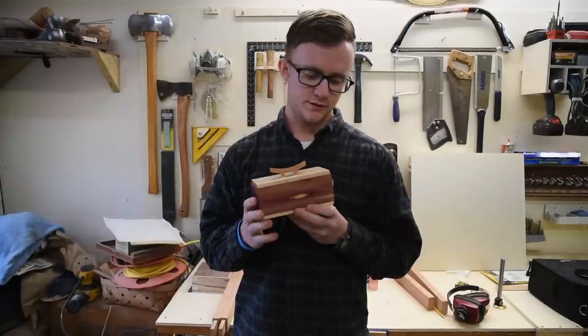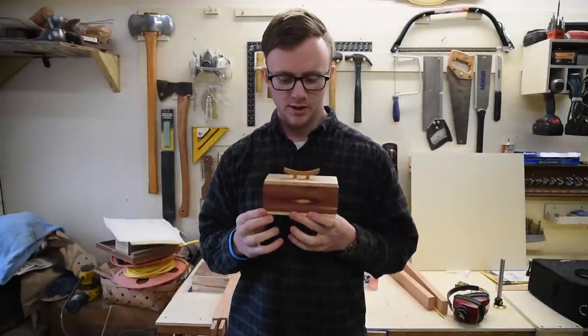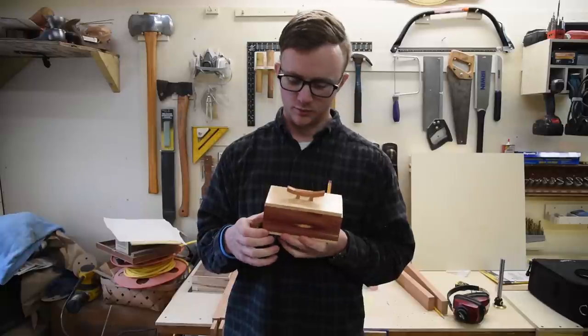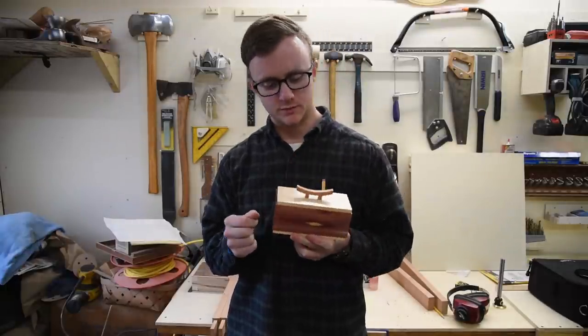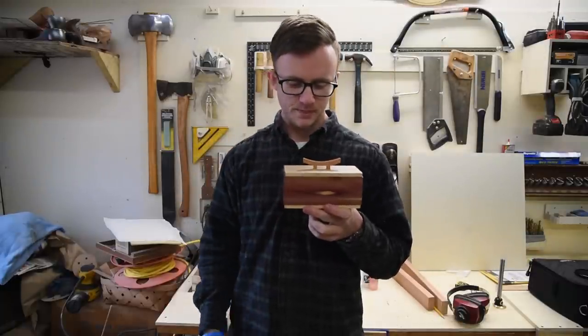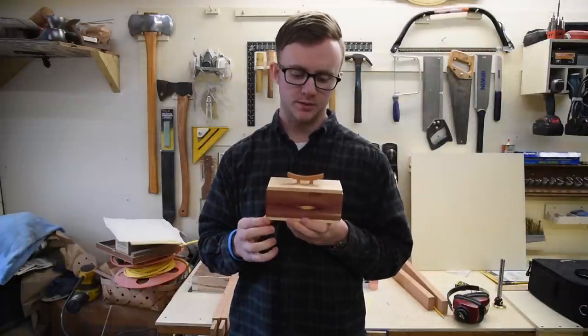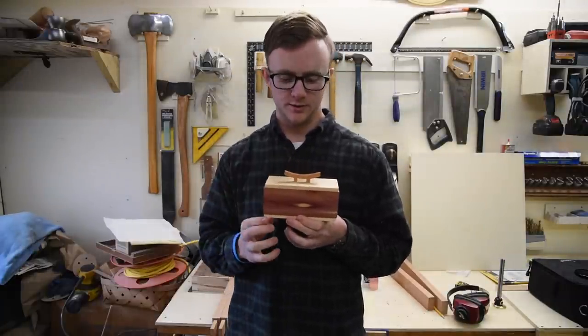All right, so here's the finished little cedar and maple box with a little cherry handle on it. I think it came out really, really well. I'm very pleased with this little box. Eastern red cedar sides, hard maple top with a little cherry handle.